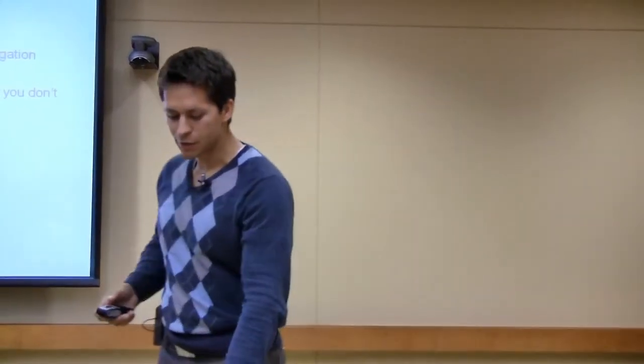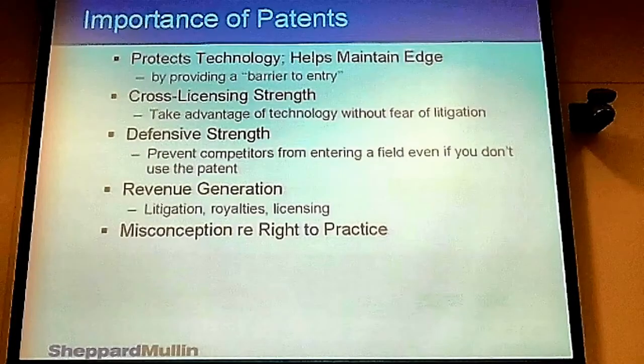So just to highlight a few of the important things about patents, what is it? It protects the technology and helps maintain an edge by providing a sort of barrier to entry for potential competitors. If somebody has an idea, they see that it's patented or something very similar is patented, they may be less likely to enter whatever field it is that you have your patent on. They may be more likely to license your patent. There is a strength when you have a patent. It gets you a little bit of leverage in negotiation.